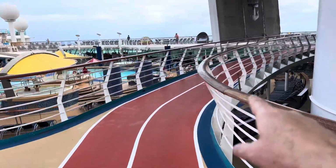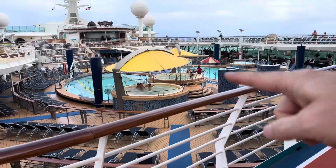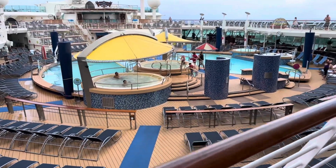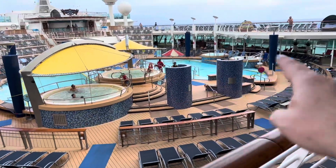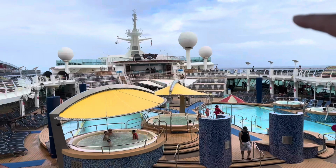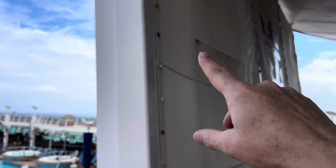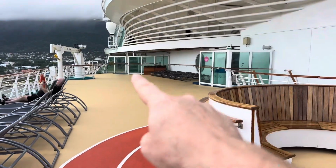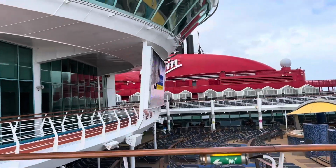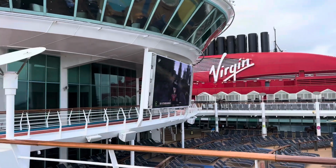All right, coming out of that area on deck 12, you'll see you have the walking or running track here. It goes all the way around on this top level, and you do see that there are some pools on each side, and some hot tubs. There's 1, 2, 3, 4 at least that I can see right now. And there's a bar at the bottom and a bar up at the top. And then this giant screen, let me show you this from the other side. That's where I was earlier, right over there with Johnny Rockets, and then I was standing right over there behind the screen. So they show movies here, and there's always something playing for your entertainment.